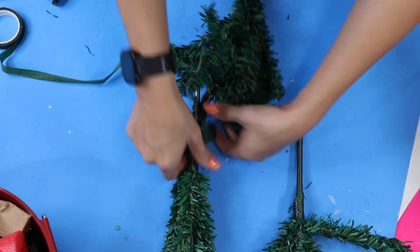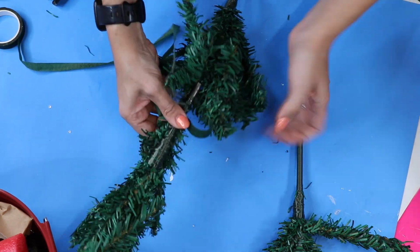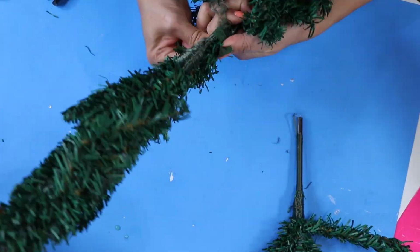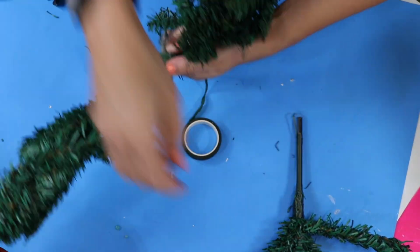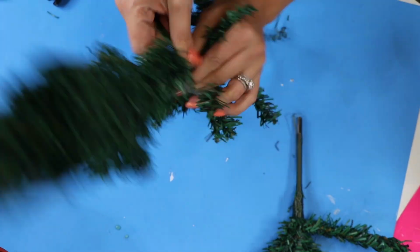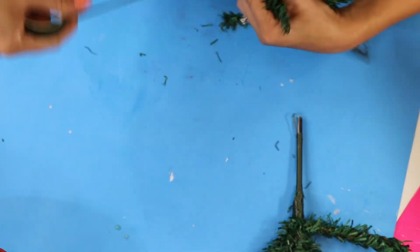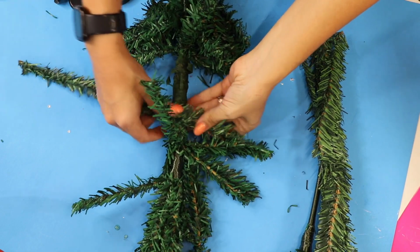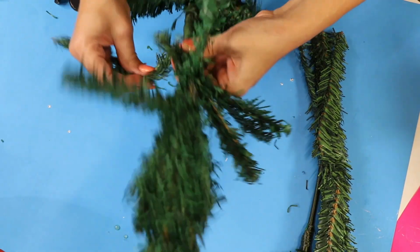And then I'm also using 3 Dollar Tree Christmas trees and taping 2 of them together to make a taller tree. For that part, it's going to be exposed, and I'm doing my best with the floral tape, which is green, but I'm also going to be using the individual pieces of garland. These come in a pack of 12, I believe. These are also from Dollar Tree.